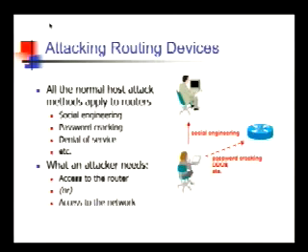So social engineering, brute force attacks with passwords and usernames, DOS attacks, all those kinds of things can and will and are used to attack routers each and every day. What does an attacker need to be able to do to successfully attack a router? He needs to be able to get into the router itself, or he needs to be able to get into the network somehow to use that as a hopping off place for attacking the router or routers that he's really after.